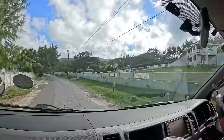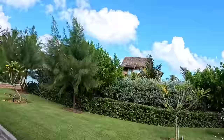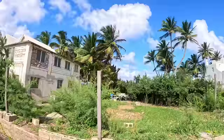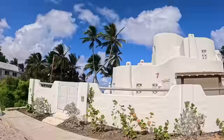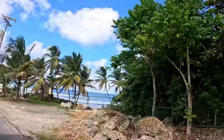But this is where some of the rich comes to hang out. Although here is not that expensive, to be honest. These are brand new places that were built for accommodation. Holiday homes. Yeah. It looks so secluded. I like them. The only thing is you can't swim. That's the only issue. If you have no problem that you don't swim here, it's a great place to stay. If I built a place here, I would probably have a swimming pool. So if you feel like swimming, you just swim.